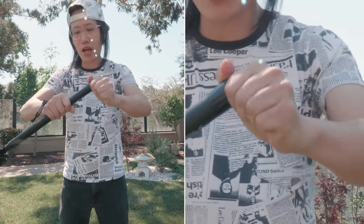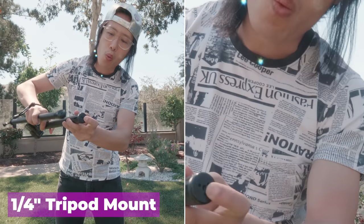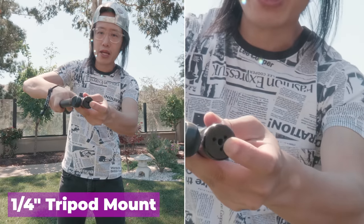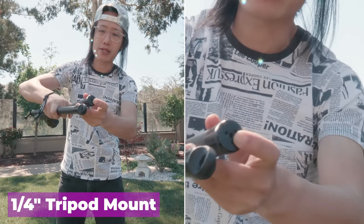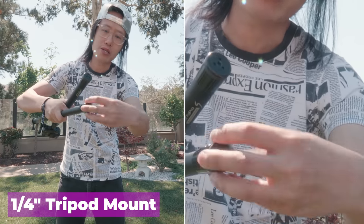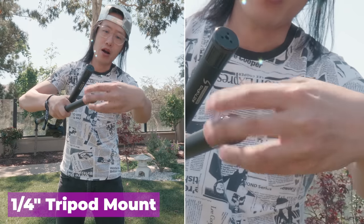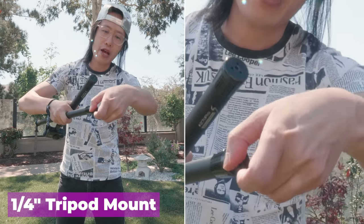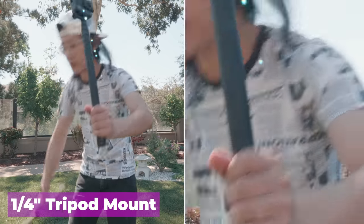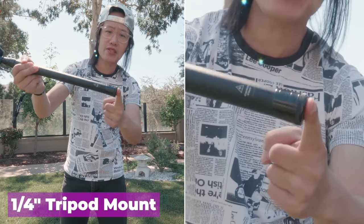Okay, the other really important thing is compared to the old classic. See right here, the old classic doesn't have a 1/4 screw to connect to a tripod leg. It just does not have that. That's the old version. You open that, you get the same idea of washing this thing, but it doesn't have a tripod screw. The new version actually has it, and also the base right here is a reinforced CNC aluminum base.